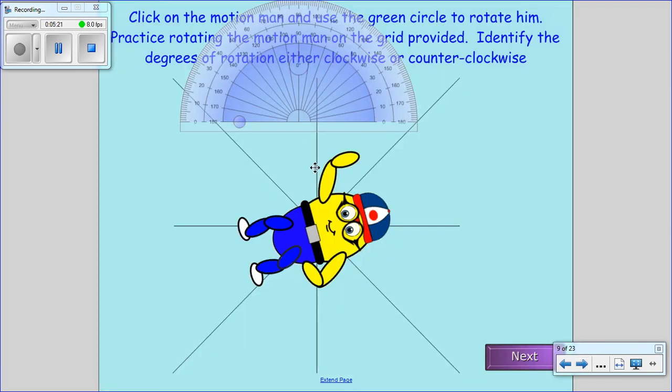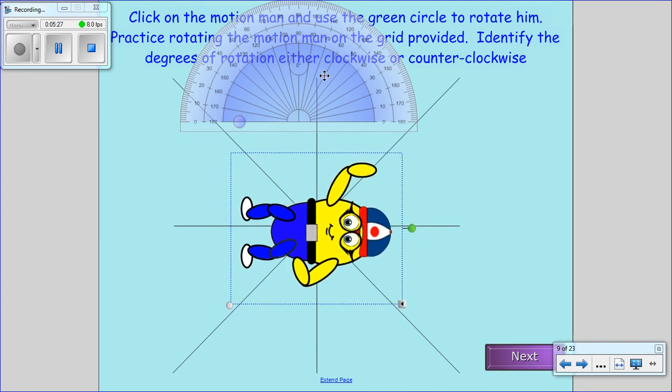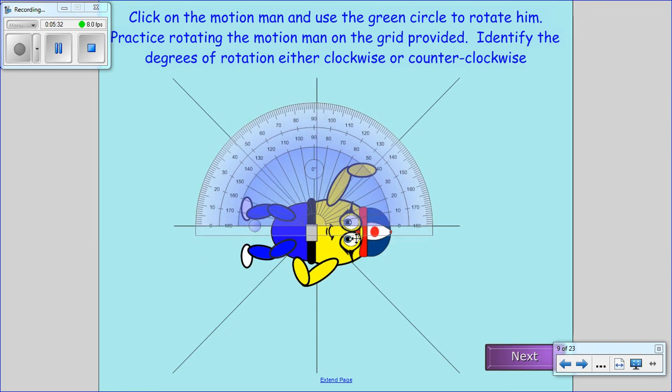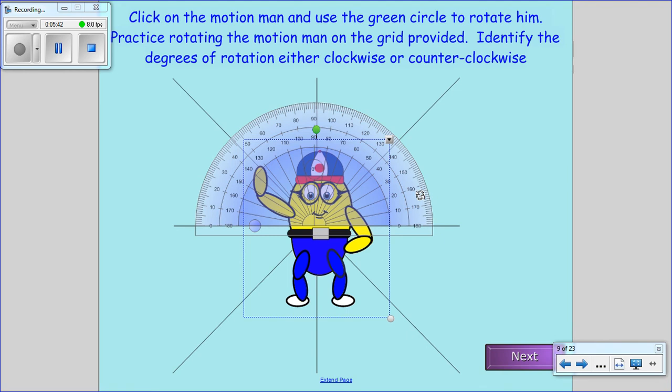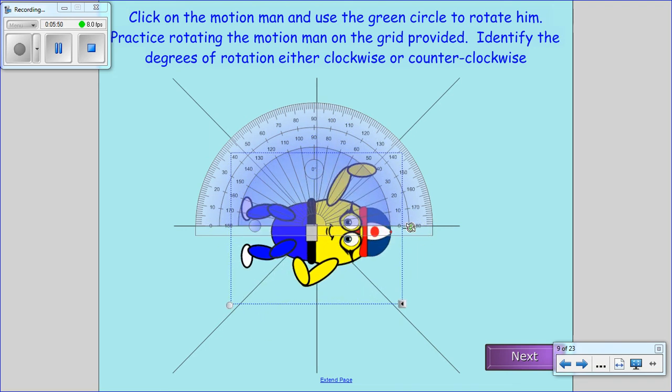Now here's my motion man, and I'm going to rotate him. I've got my protractor here to show you how much he might rotate. Let me start him all the way up. If I want to rotate him 90 degrees clockwise, I go to the right 90 degrees.